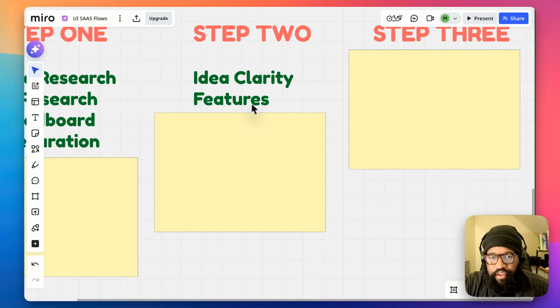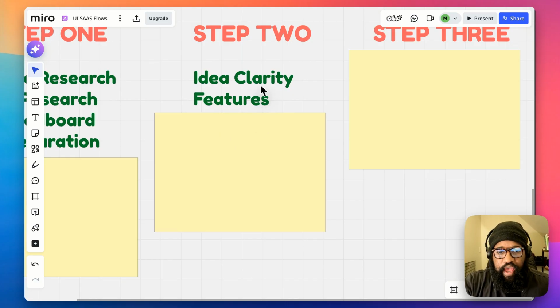So really dial in your features, and you want to keep your features pretty simple at first, just because the nature of building applications is that features can create what's called a bloated app, and it's so easy to get caught up in adding so many features at once, and it can really impact the build quality of your application.